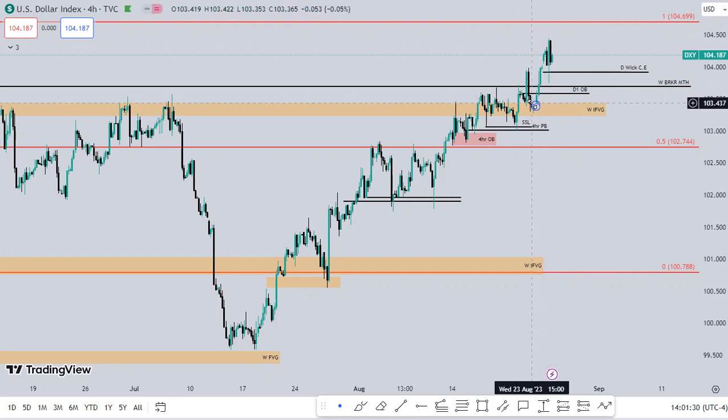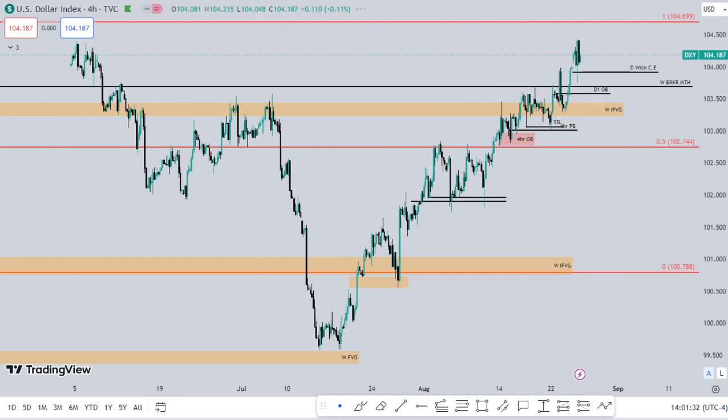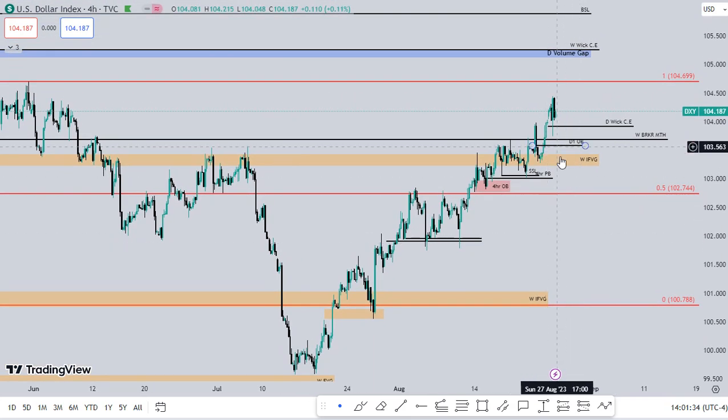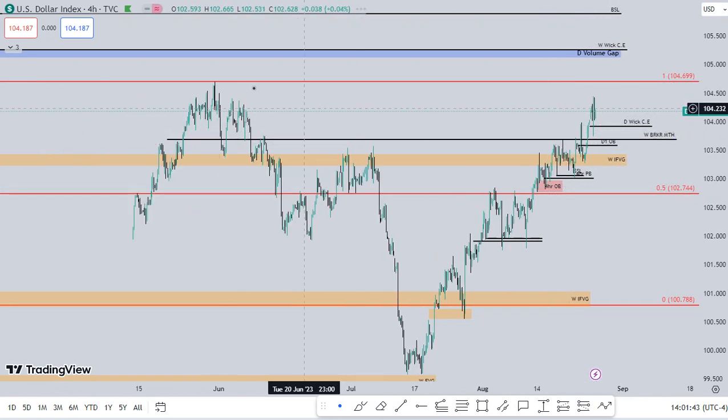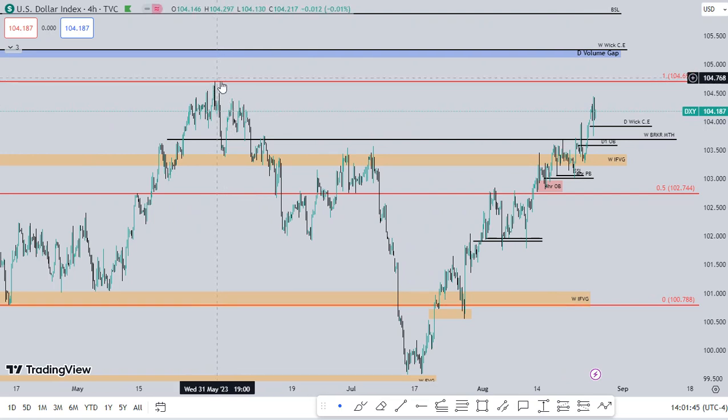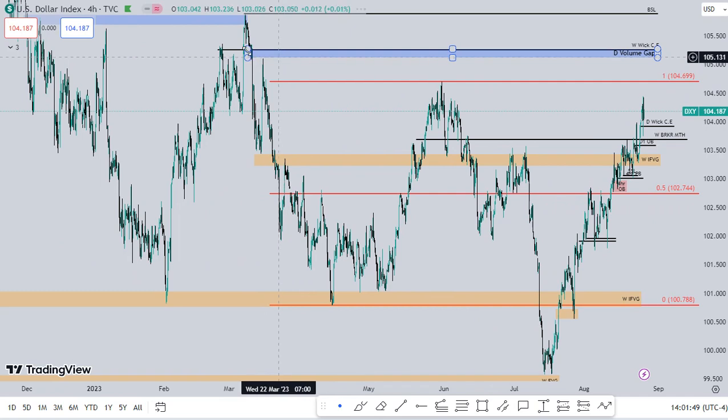So it is a very efficient price action, and we should not expect too much correction on this, and we should expect higher movement to this buy side liquidity and this level, which is the weekly candle's consequent encroachment.